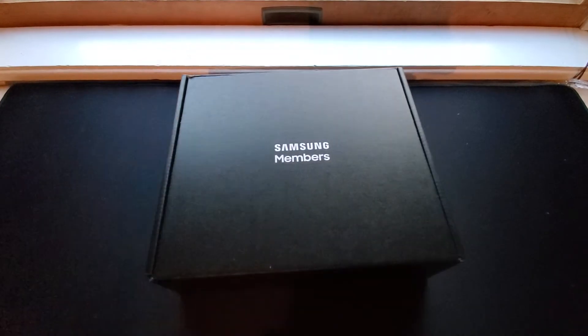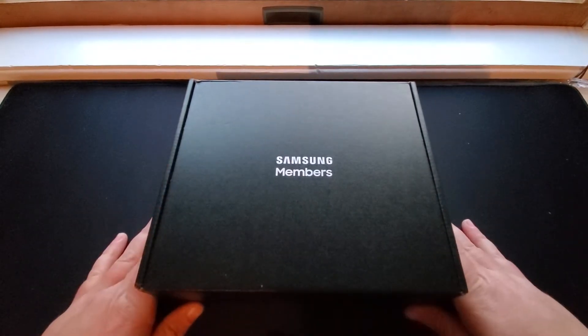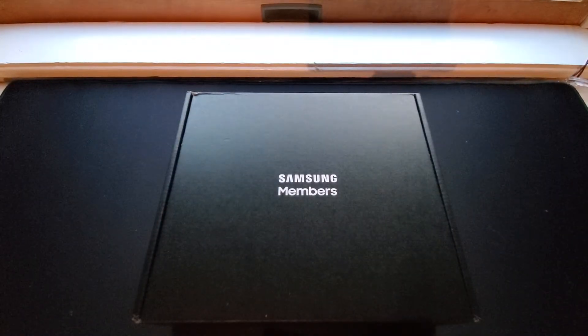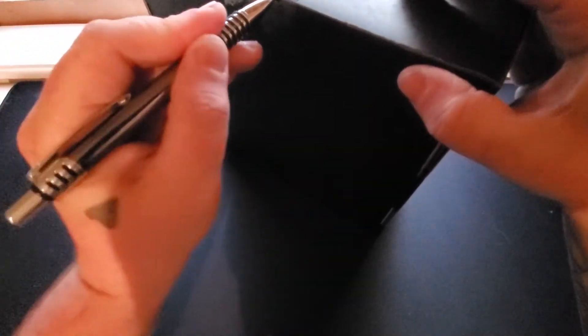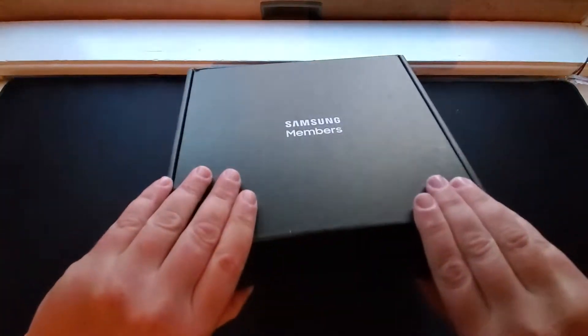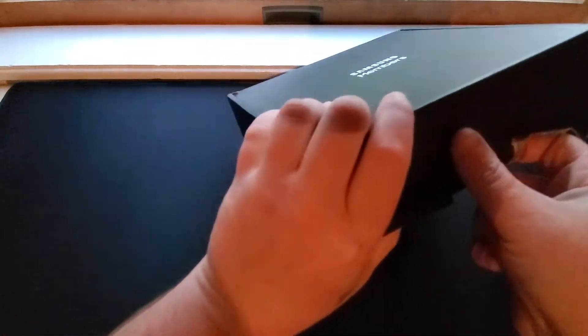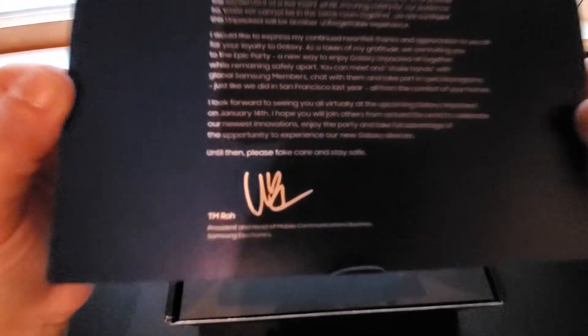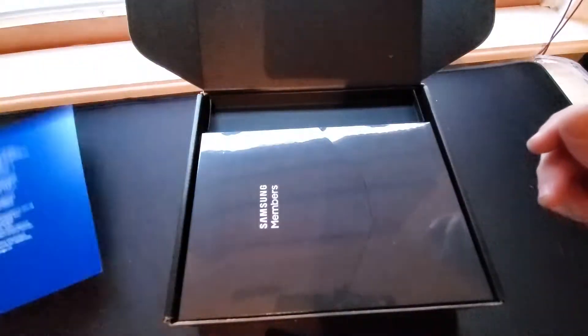I think it's pretty cool that Samsung is doing something like this for us to enjoy the experience. Even though we can't be there with each other and have some fun, we can stay safe at home and enjoy the event. It looks like we have a little bit of tape here. Let's get into this box. First, we are greeted with a letter from the CEO of Samsung Mobile Communications, TM Rowe. And if you would like to pause and read that, go right ahead.